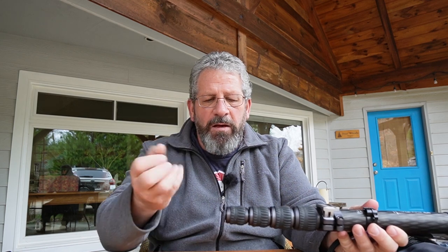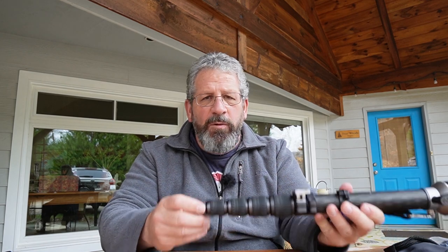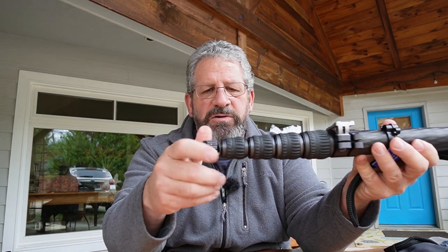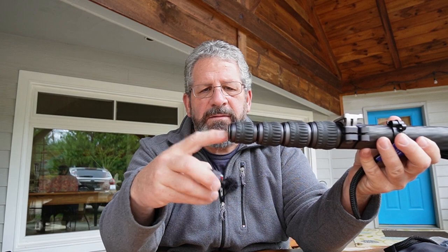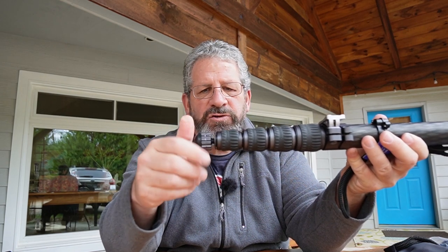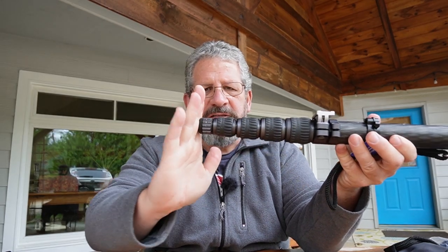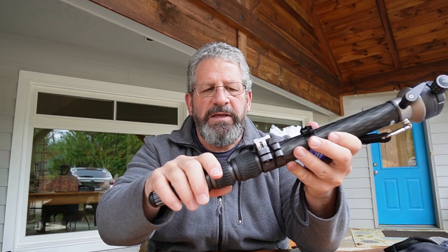To take it off if you want to, you would simply take that off, screw the spike in. You can use that little tool, the hex key, to go ahead and tighten it up. So you've got that on there, very nice. I'm probably holding it down too low, so I'll show you again. You can simply unscrew it, put the spike in, tighten it up with that Allen wrench. Put this back on when you're ready. And for hard surfaces, again, it's nice because this area turns. So again, you can simply loosen all of these.